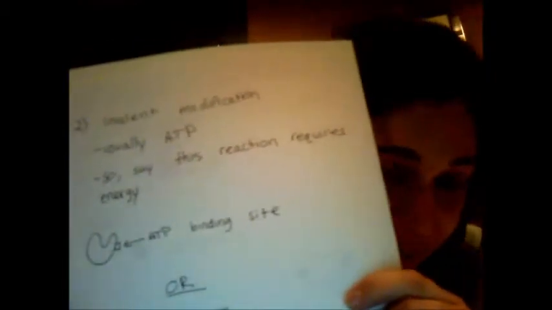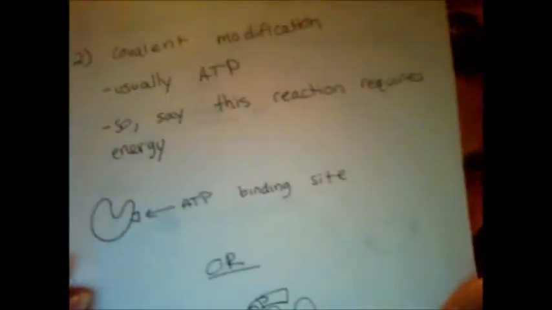I'm sorry. Your diamond protein would bind, and you've got your ATP, and because the reaction requires energy, there you go. It would produce your circle protein to get you to that healthy cell state. But if there's no ATP bound, the reaction requires energy, so nothing's going to happen, even if your diamond protein is bound. So that means that the reaction is necessarily regulated by the presence or absence of ATP.